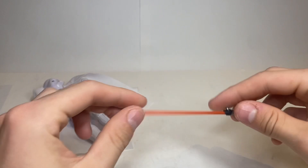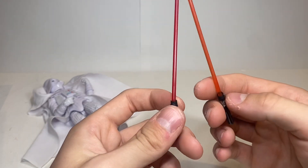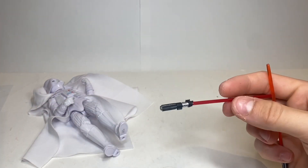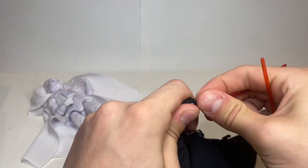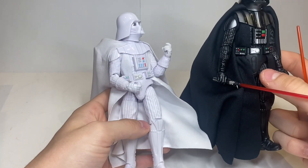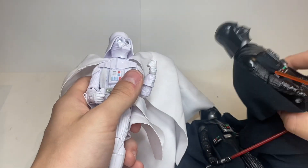The lightsaber on the figure is interesting. It is orange, which I don't believe is accurate — I know some people were saying it's supposed to be in another color, so let me know in the comments below. There you can see the other Vader lightsaber — this is the one that came with the Obi-Wan Kenobi version, and it's the exact same lightsaber. This is a downgrade in my opinion compared to the Empire Strikes Back version, but that's okay since this figure is on the ESB body, which is the best one.